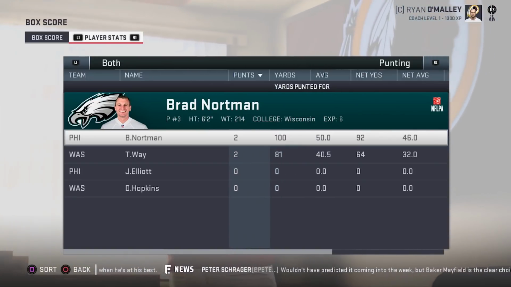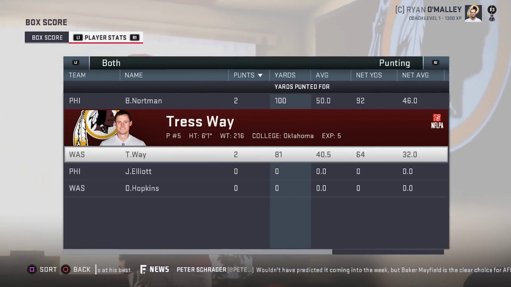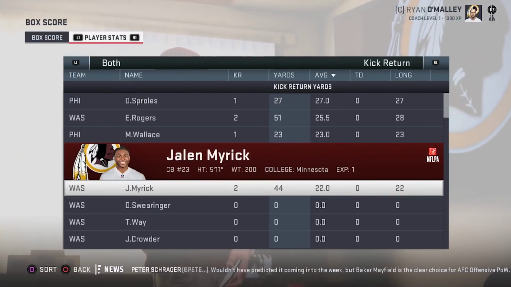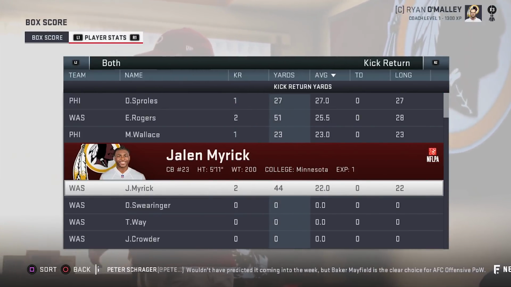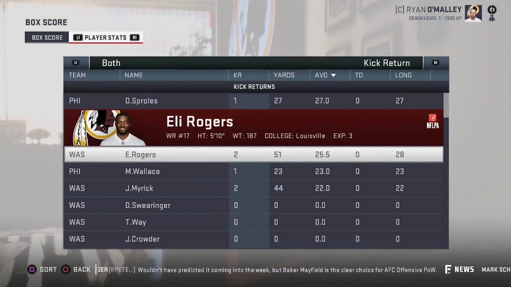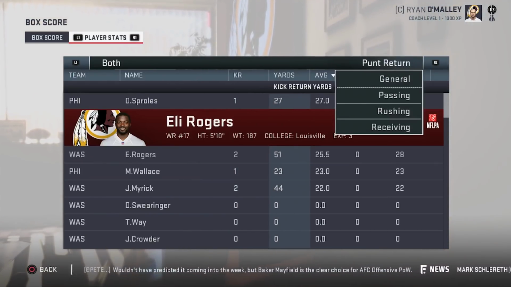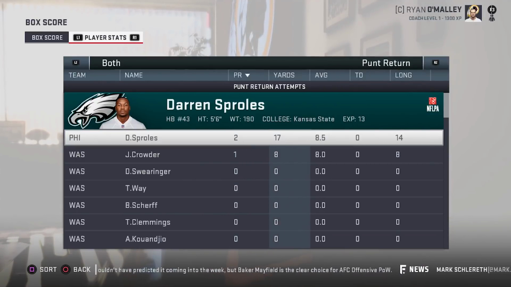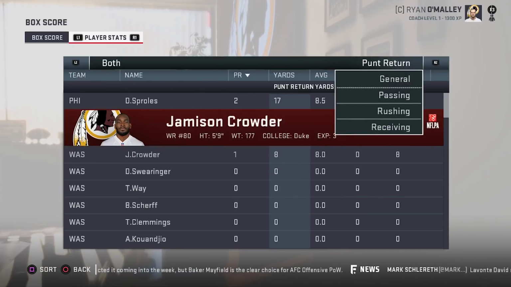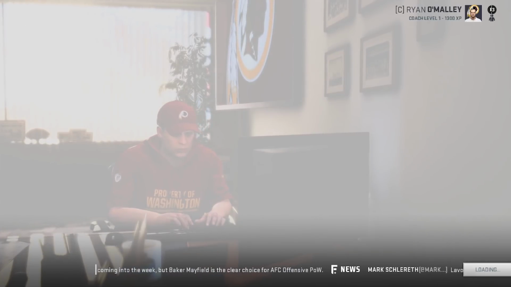Punting wise, we had 2 punts from Brad and 2 punts from Tressway for 81 yards. Kick return wise, we did not have that good of a game. 2 kick returns for 44 yards for Jalen Myrick. Eli had 51 on 2. That's pretty good for them. And punt return wise, we had 2 punt returns for Darren Sproles, 17 yards, and 1 punt return for 8 yards for Jameson Crowder. So that game, not good at all.